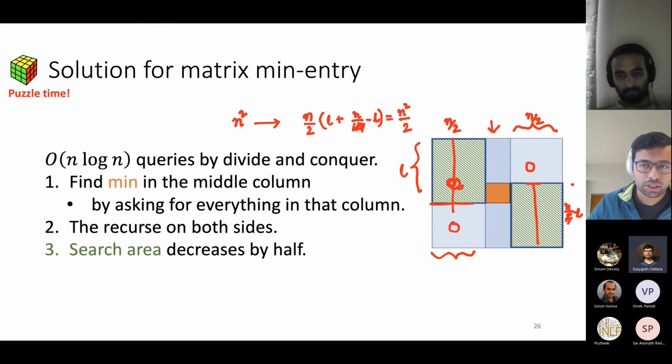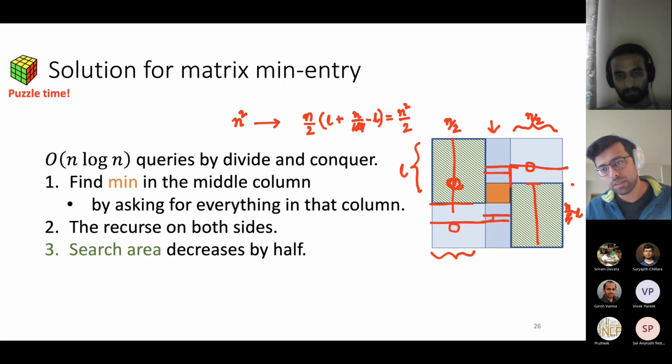So essentially what you're going to do is, if you have multiple minimums, let's say one minimum over here, and one minimum over here. Your shaded region on the right is going to be up to this part, and the shaded region on the left is going to be up to this part. So this is going to require more care at this point, but it's still doable in log n. Makes sense.